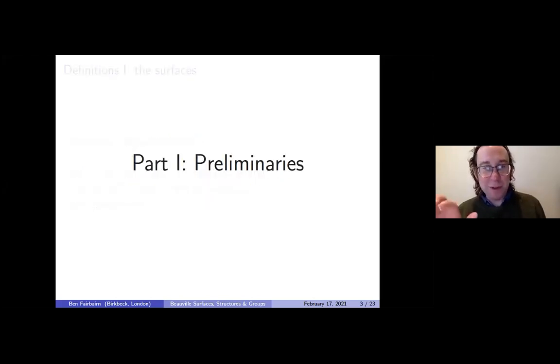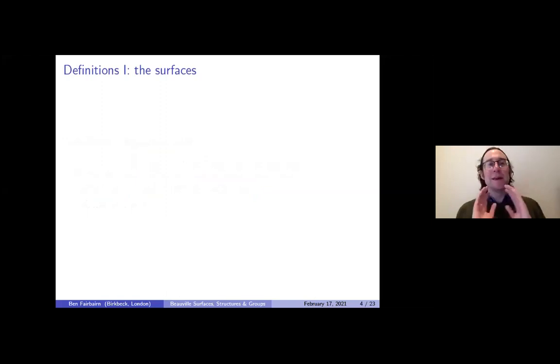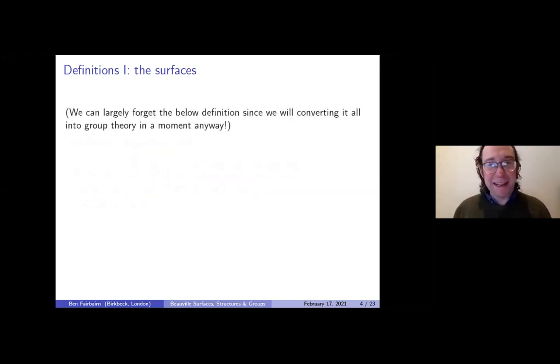Okay, so the preliminaries. This is a slide to forget. I've only included this definition as background motivation. The bulk of what I'm about to put here, we will not mention again and is not needed. The take home message from this slide is we start with a finite group and we have it act on a pair of Riemann surfaces in a particularly nice way. If you just keep that in mind, you're fine with the rest. But what do I mean a bit more specifically? So I'd say you can largely forget this.